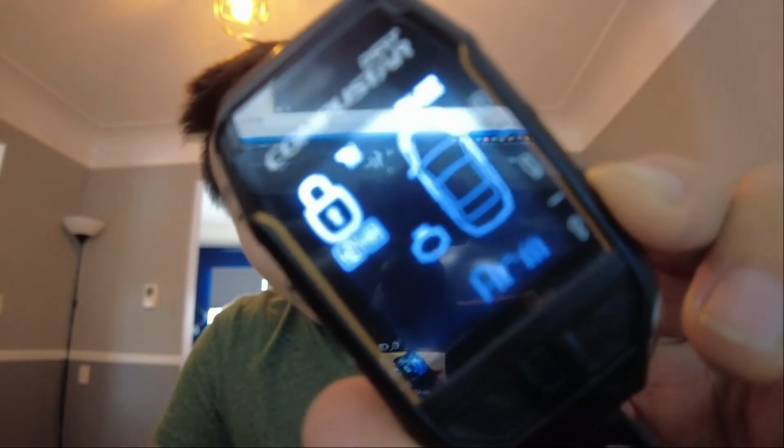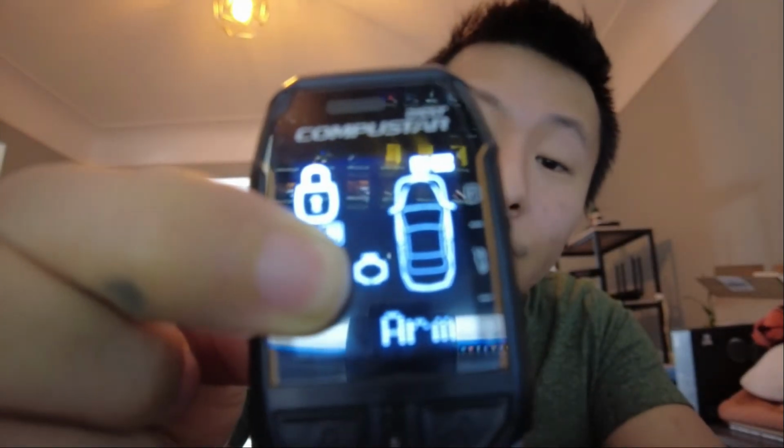And one important notification that you'll see on your remote is the little motor icon. If that motor icon is there, that means that your car is ready to be remote started the next time you attempt it, and it will work. If it's not there, it's not going to work, and that's because your system is not in what they call reservation mode. So reservation mode for a manual shift car means that your car is not in a gear, it's in neutral, and the e-brake is up. Very important, liability reasons, safety reasons being the most important.